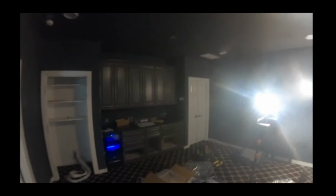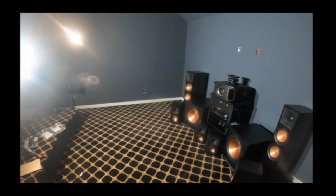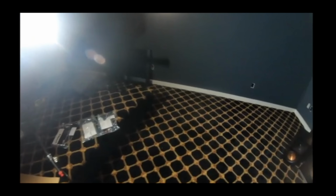YouTube, we are back in this space. Last time we installed these 4 Atmos speakers. We did some cable prep for the rest of today's install. As you see, the room's changed a little bit since you were here last. Customer has put in their carpet as well as their raised seating. Let me show you what we're putting into this install.